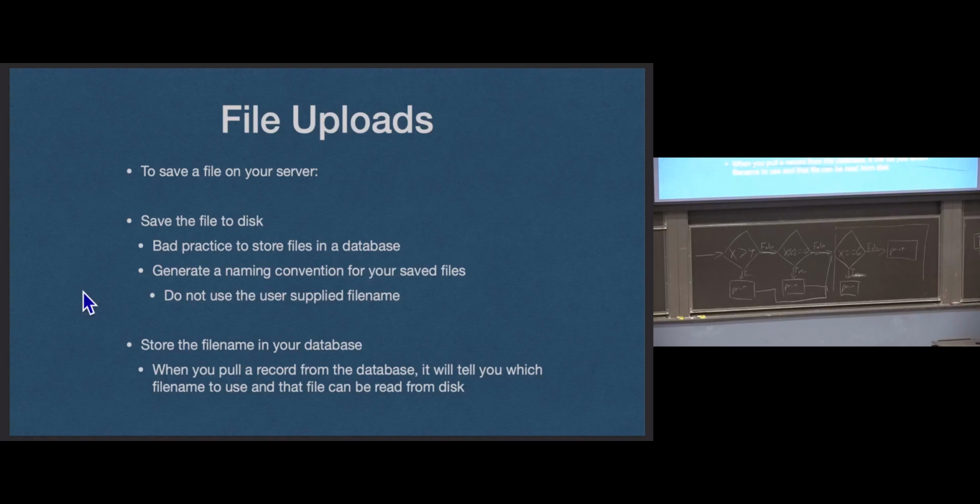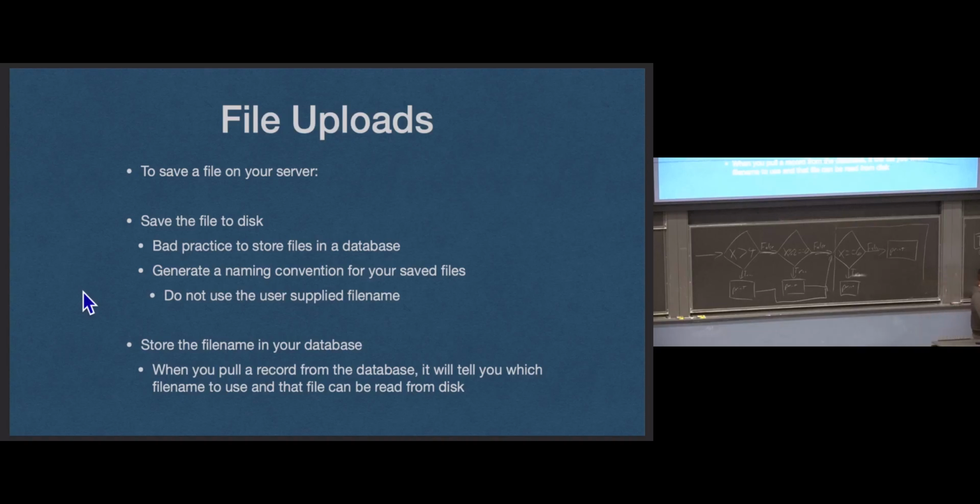Same thing with images, and being on the other side, we're receiving files. We extract the bytes from the request, and those bytes we save to disk. We're going to do our with open file name, comma w to make sure we open the file in write mode, as whatever, dot write, and then the bytes of the file, and save those bytes to disk. So that's what we want to do with those bytes, is save them to disk.